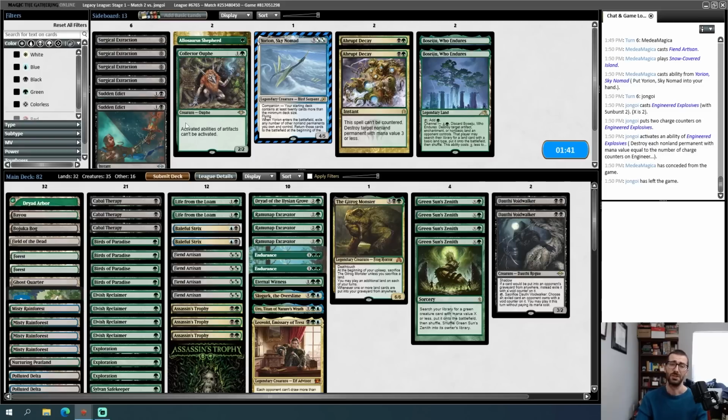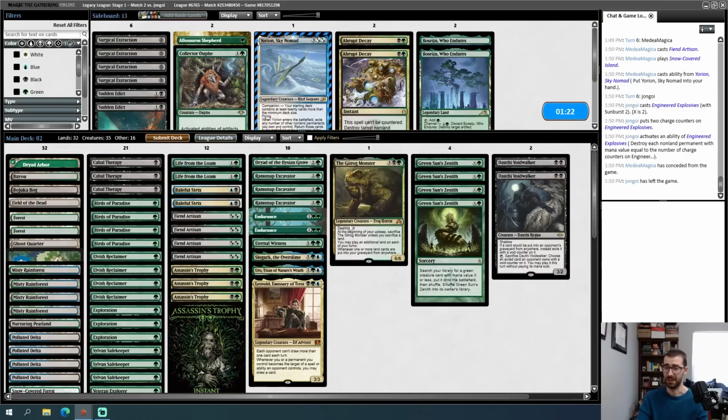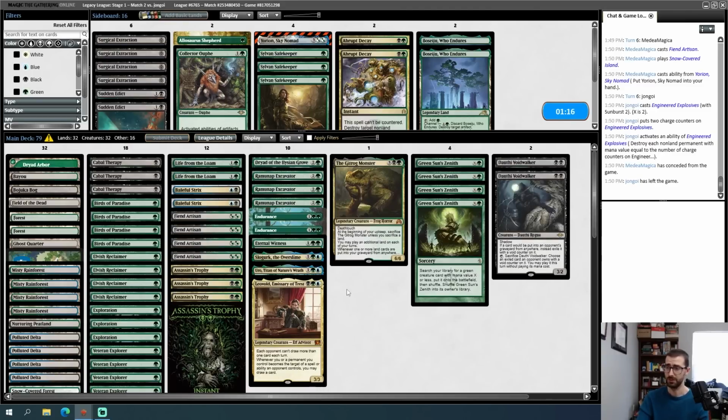I want to surgical it. Sylvan Safekeepers just, like, kind of feel bad unless I'm doing something very cute. I think I'm just going to cut all of those. Need the Doughty Voidwalkers. I could play some Sudden Edicts to get Uros out of the way temporarily. That kind of feels bad.